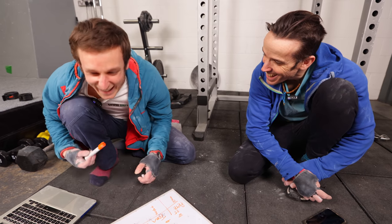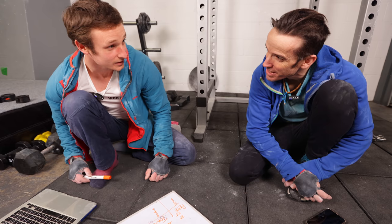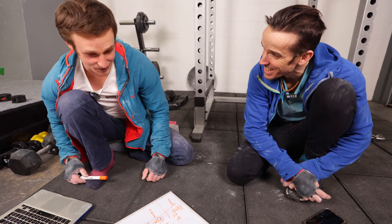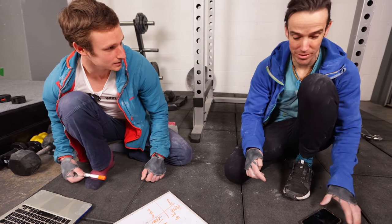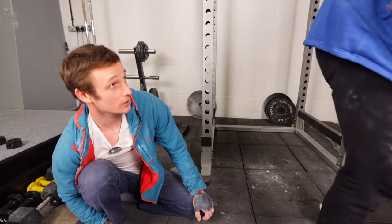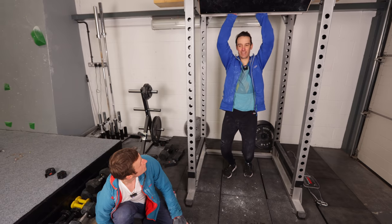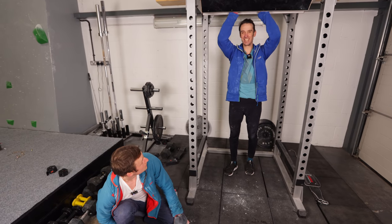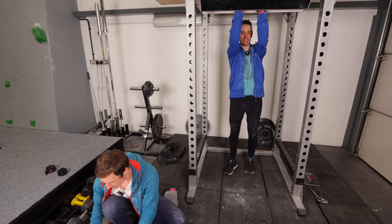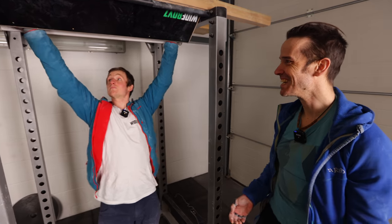We'll find out. I've never hung continuously off a jam. On a hand jam. Me neither. It's going to be quite interesting, isn't it? I've got no idea how bad this is going to be. We'll find out. I think it's going to be significantly harder than hanging on a bar, though. Oh, significantly. Yeah. Oh, you're quite actively engaged. Yeah. It's going to be seriously difficult. I genuinely feel like this is going to be misery.